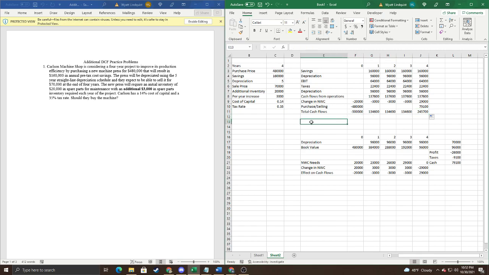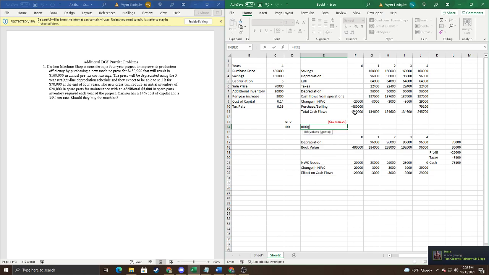Then we're going to have our net present value, we're just going to do NPV. And that formula is really simple. It's just the NPV. You're going to do your cost of capital, and you're going to do your final 4 values, and then you're just going to add in the value in year 1, and we get 42,300, and then you're going to get your internal rate of return.